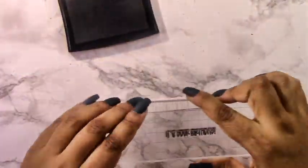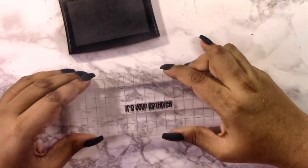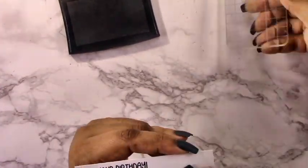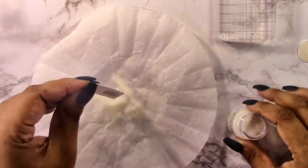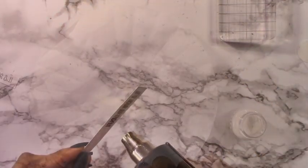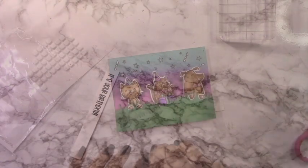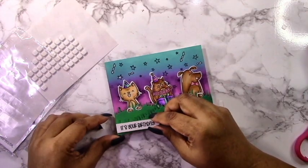So now I actually have to add my sentiment. So I'm using the It's Your Birthday, which is part of the stamp set from Avery Elle, and I'm just going to stamp it out in some VersaFine Onyx black ink, and then I will heat emboss it with some Nuvo crystal clear embossing powder just to give it a bit of a gloss. In this case, because my entire card is so colorful, I just kept this strip simple so that it would stand out and just show you what the card's all about.